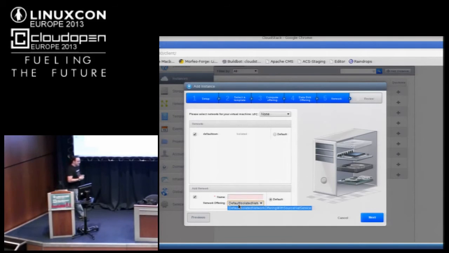All of those factors go into deciding where you're going to actually allocate the machine, right? Because if you choose a network that's only available in a specific pod, that's going to have to be deployed there. There's also an entire science behind where you want to allocate things. And so CloudStack ships with a number of allocation algorithms. So the default is first fit. So we see your request, we'll start looking for resources, and the first resource we find that meets all of the conditions you've put on it, we will deploy it right there.